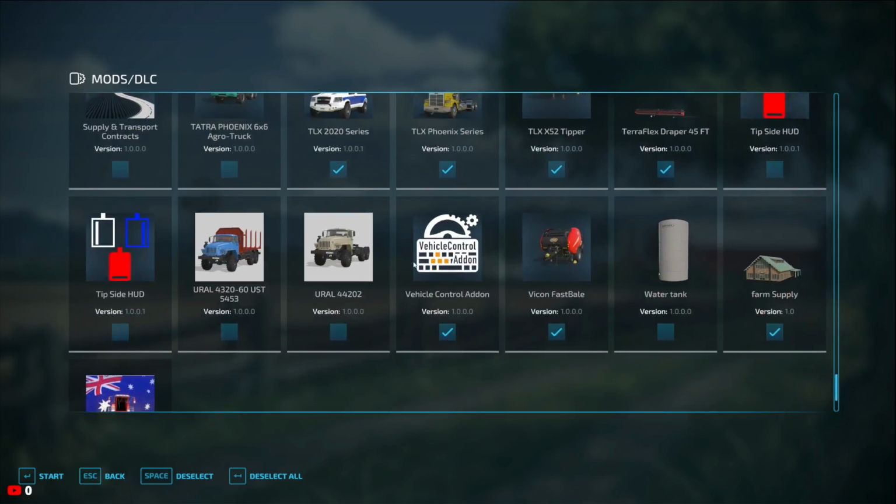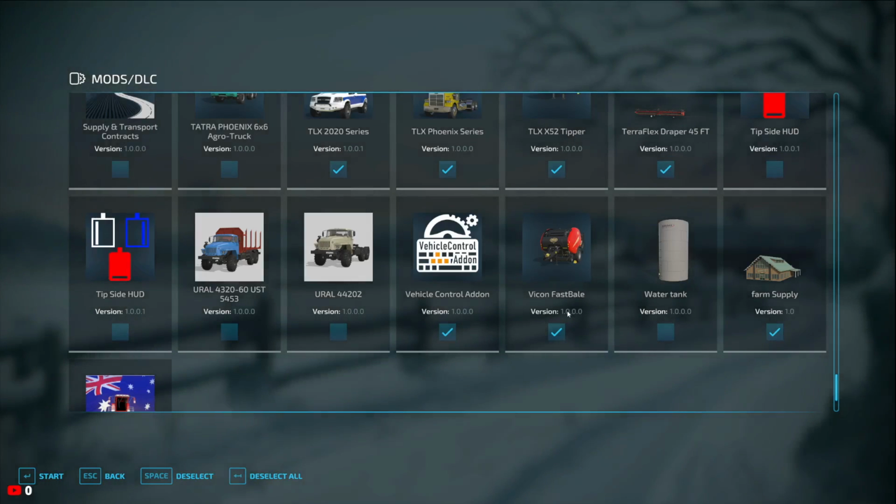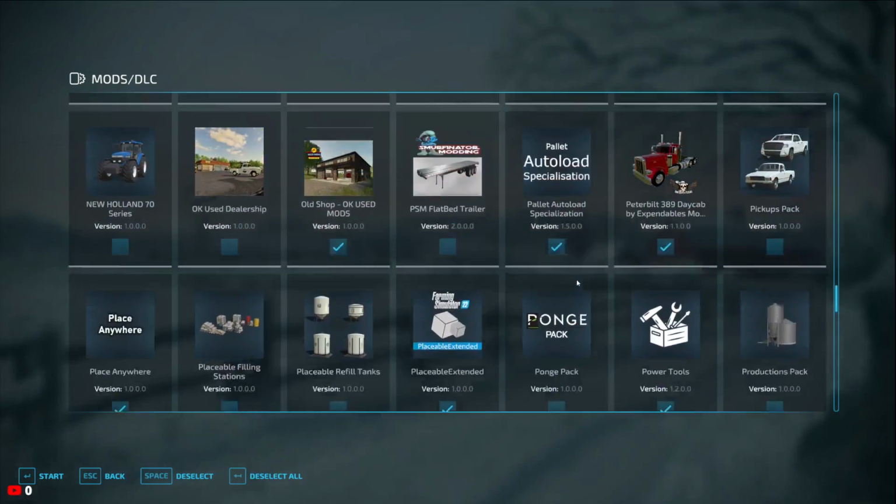I always make sure that I have the vehicle control add-on downloaded. This is kind of my guidance. It allows you to do straight lines and everything else by utilizing the cruise control. And I always make sure I have the Vicon Fast Bale. The Fast Bale allows you to bale up your bales without having to stop when the buzzer goes off, and it wraps them up. It allows you to make silage bales, so that's one of the reasons why I utilize that. As far as any others, that's my basic ones I usually start off with.